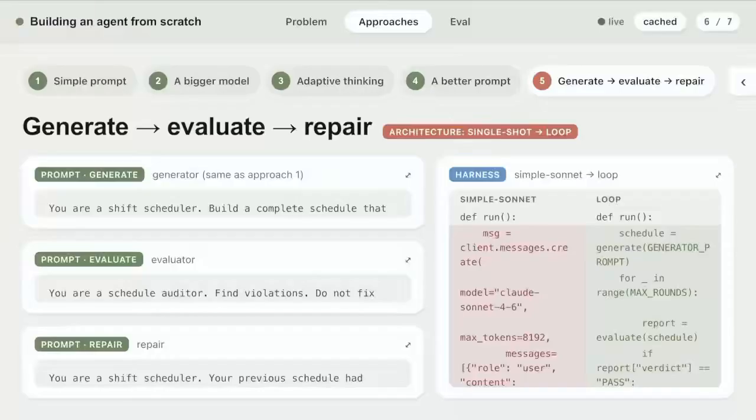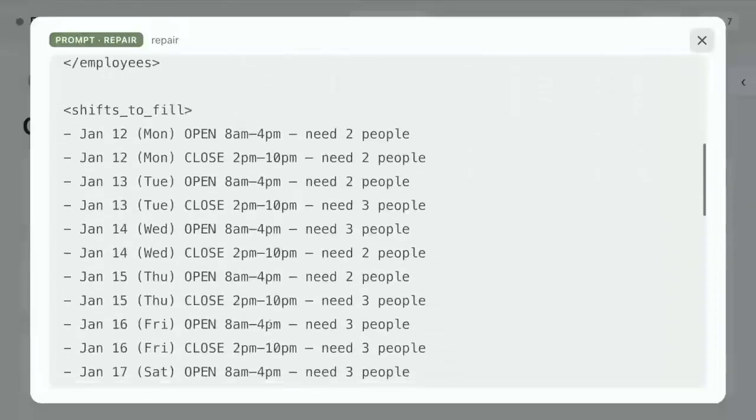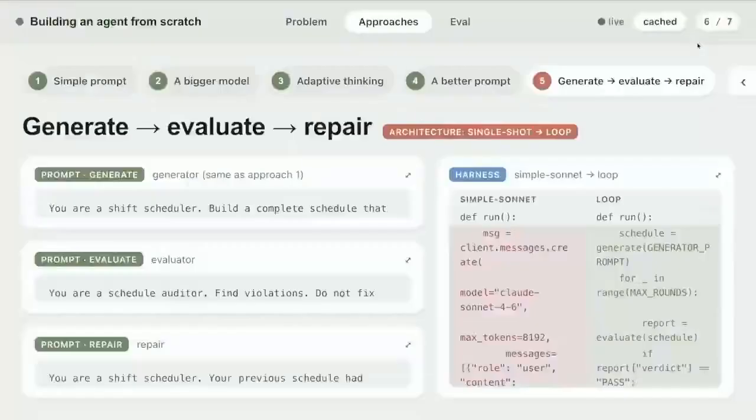So we're checking for every rule, and we're providing evidence of every violation. And we then have a third repair prompt, which receives any violations that were made and tries to make targeted fixes to it. So we have 3 very simple prompts, but they're now running independently rather than trying to do everything in one large prompt.